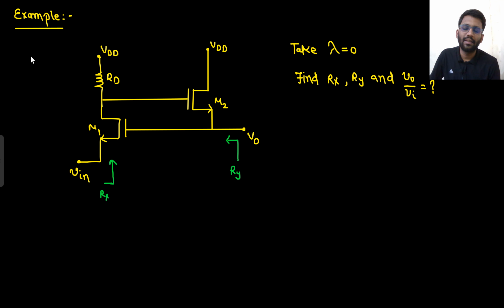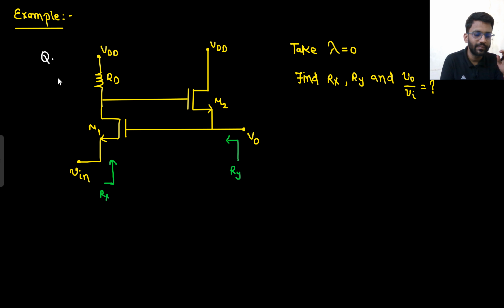So in the example, in the examination, what will be happening? This question will be written and they will ask you what kind of feedback topology is that. So you will have to determine it. First, let's determine the type of amplifier. How do I determine the type of amplifier?